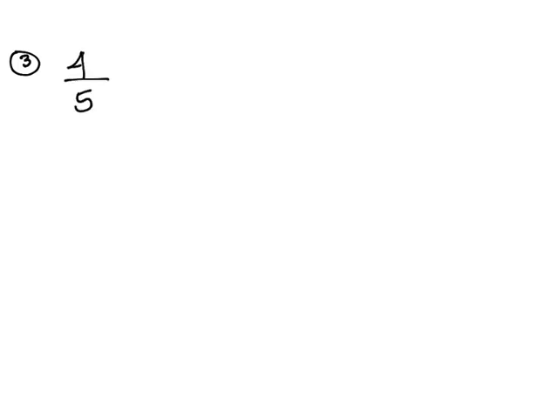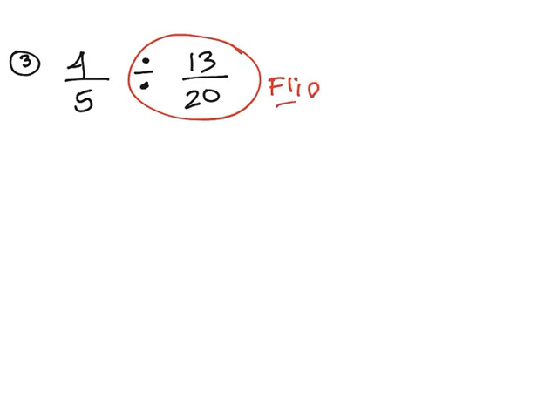Four over 5 divided by 13 over 20. Now division has one slight difference from multiplication. They work the same way though, but you gotta be reminded that when you're doing division, you have to do what? Flip which one? The second one. Make sure you flip that second one. Good. First one stays like it is, but you make sure you flip the second one.